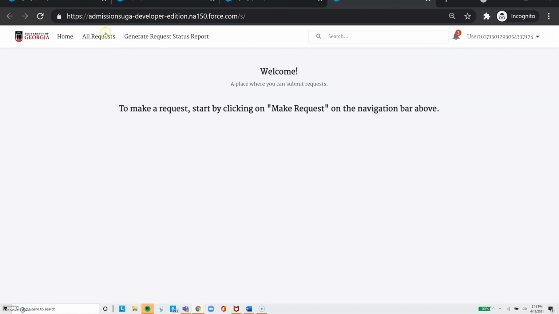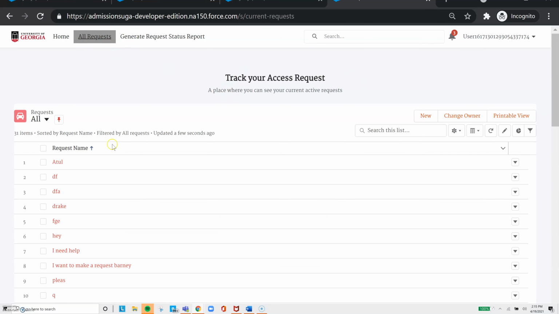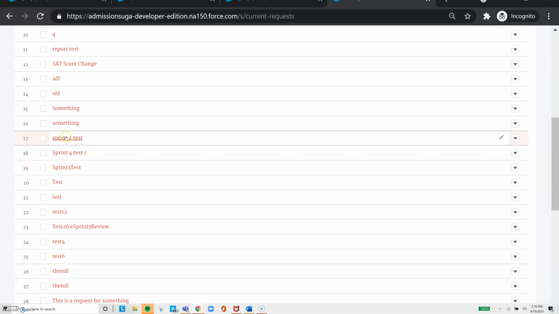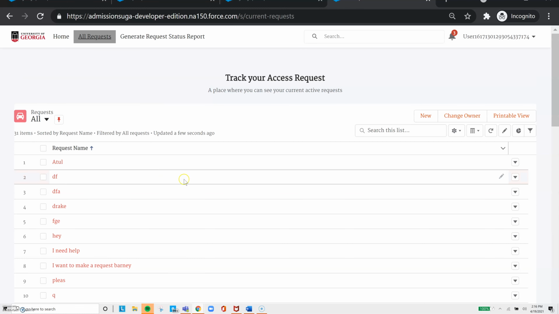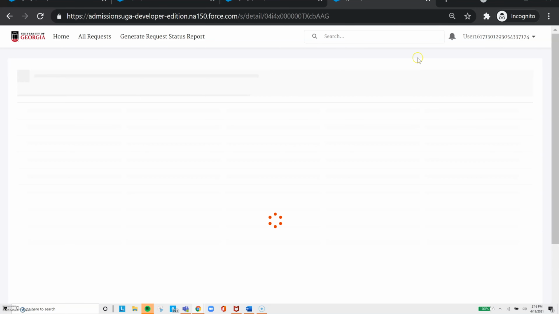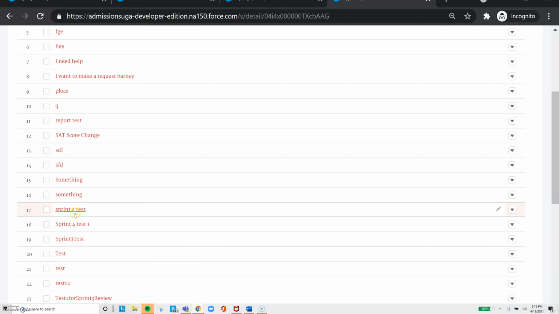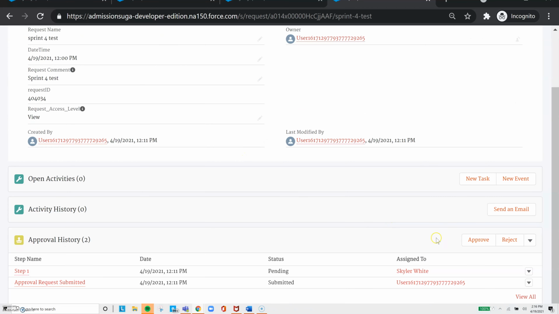One was from earlier. But let's go ahead and see this tab right here where she could track all of her access requests. Right here we can see sprint 4 test and sprint 4 test 1. Those were the 2 tickets that we decided to submit. Essentially that satisfies those acceptance criteria. If she wanted to accept both of those, she could go over here and find that ticket and approve.